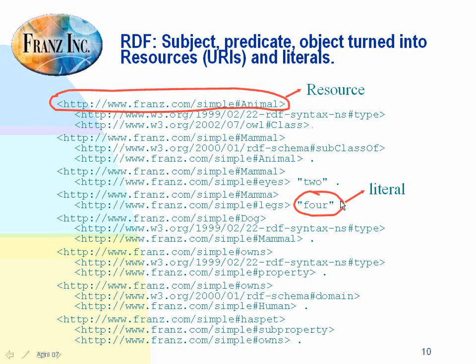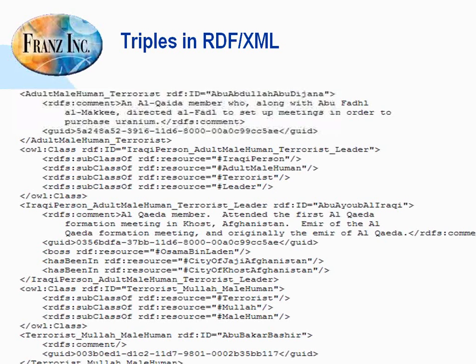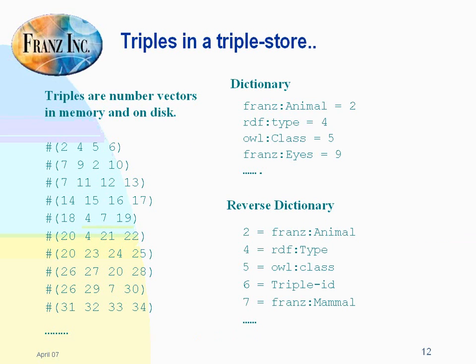And for people who have a tendency to masochism, they even invented this RDF XML notation. And this is a little example that I'll give you a demo about later. It's an RDF file about terrorist networks. Okay, so I showed you the triples.